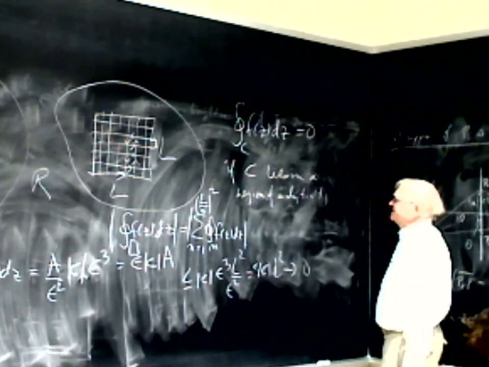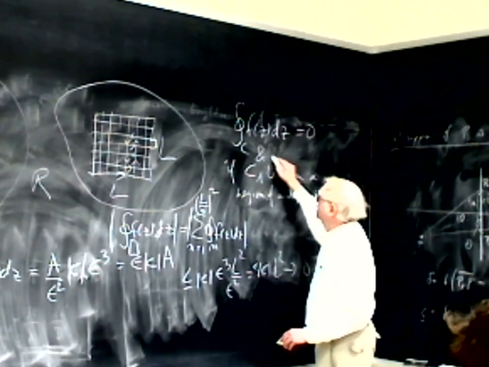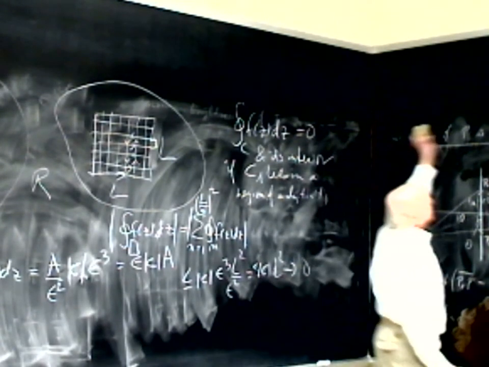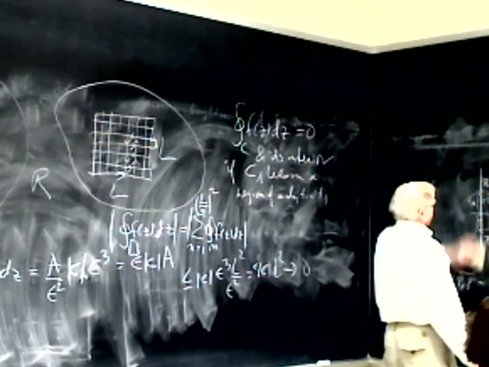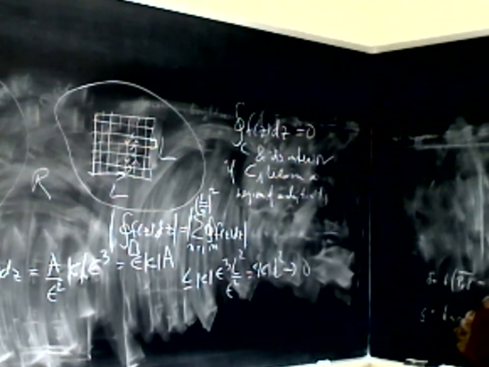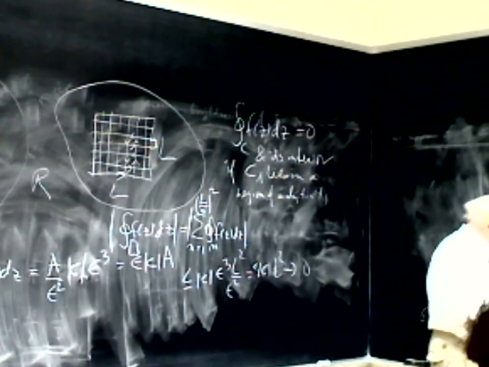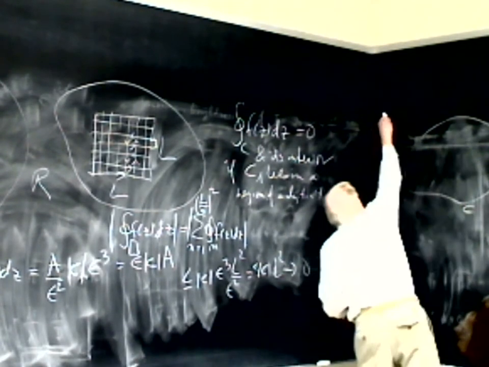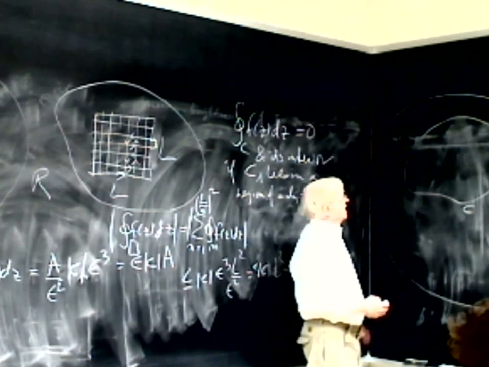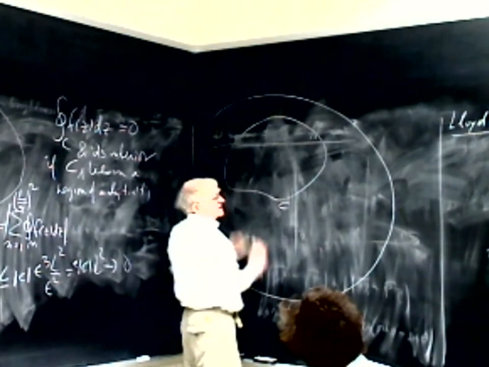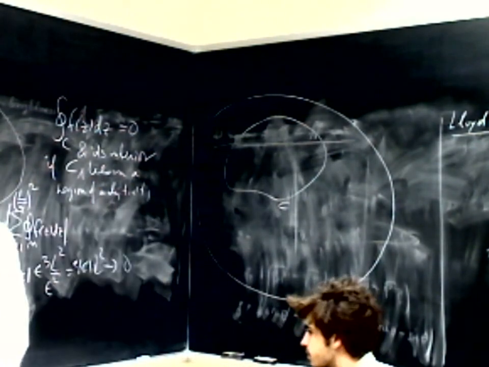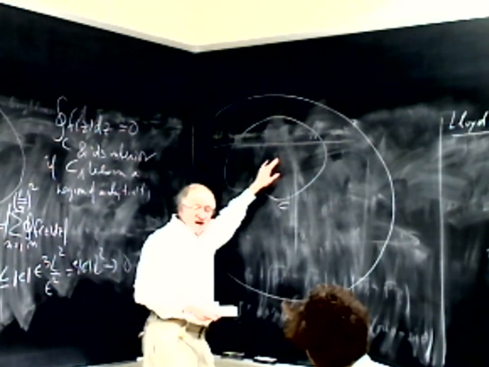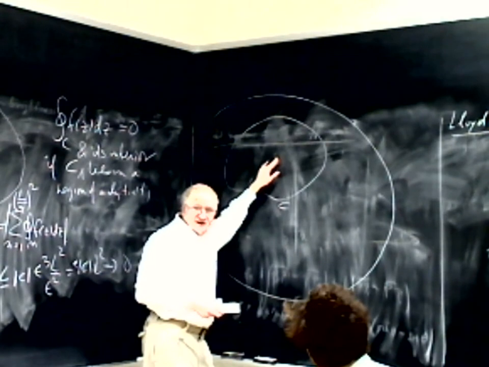And here, what I mean is not only C, but C and its interior. In other words, we have to be able to cover the surface that's enclosed by the contour C, this region of analyticity, with little squares, and the edges of those squares have to be points on which the function f is analytic, differentiable.